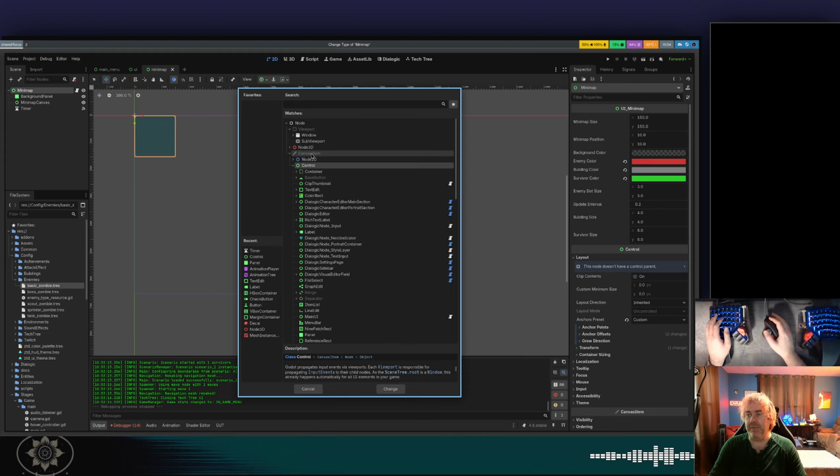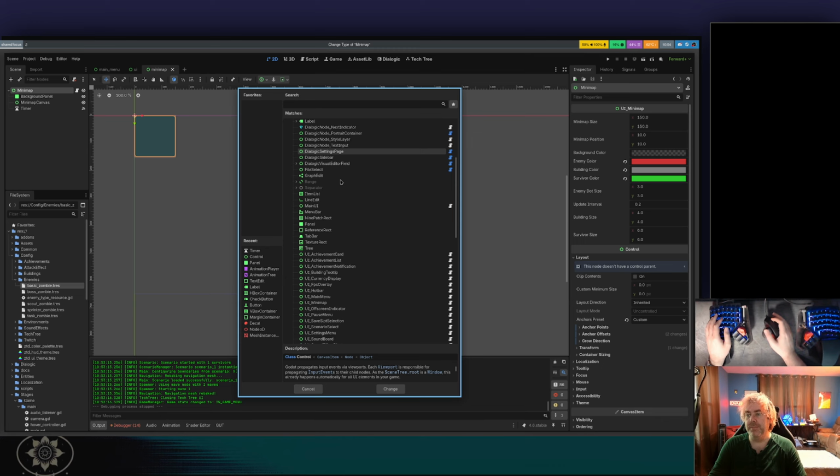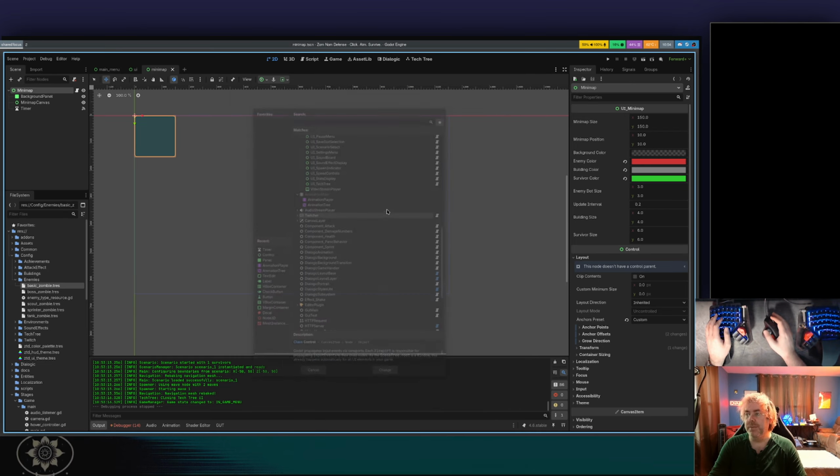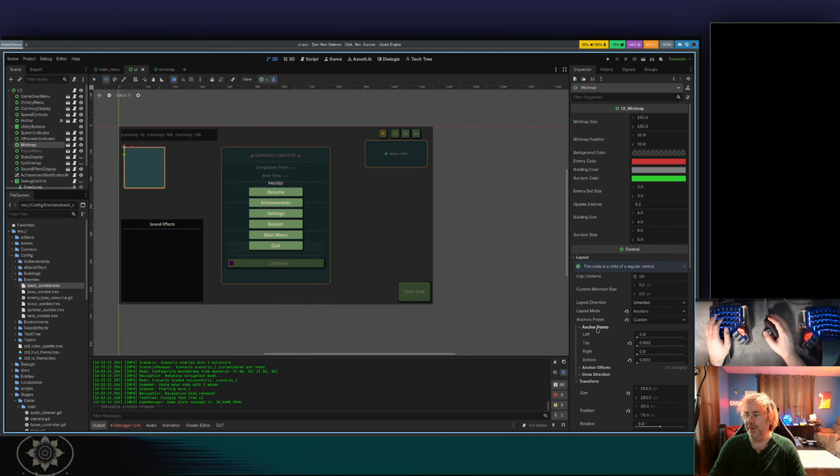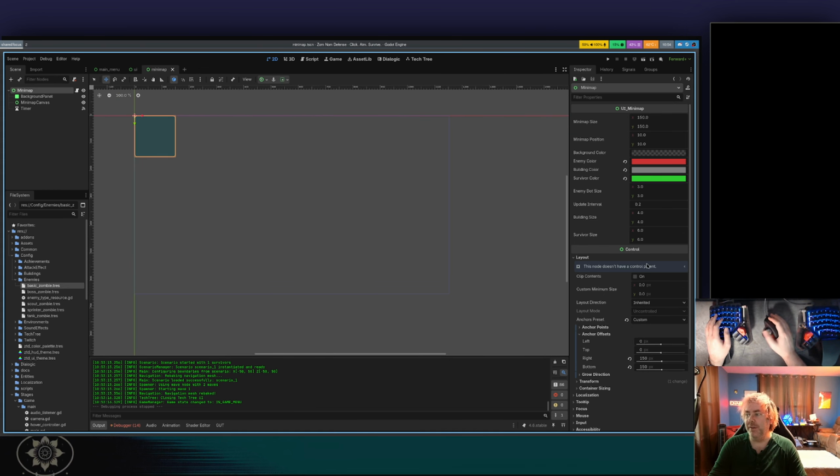It's just a kind of canvas item. What if I took the value here and I pasted it here?